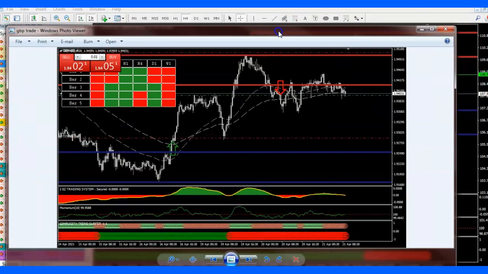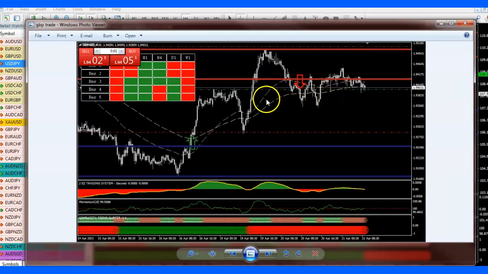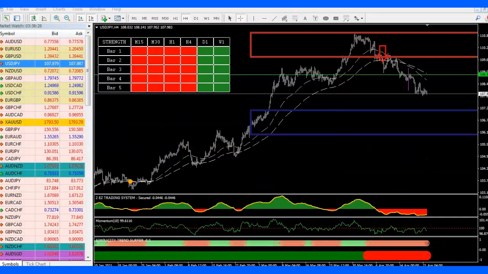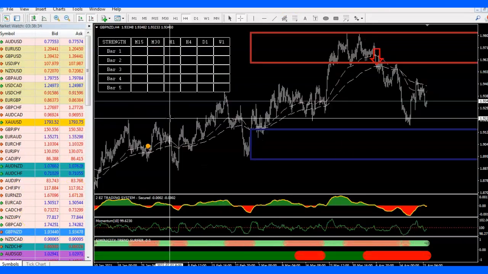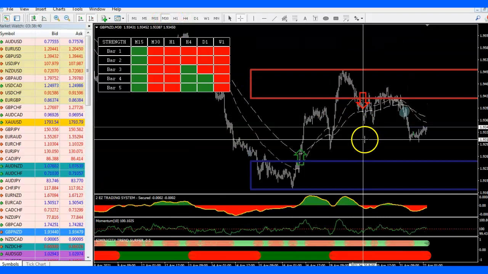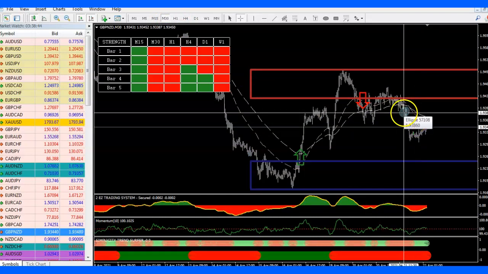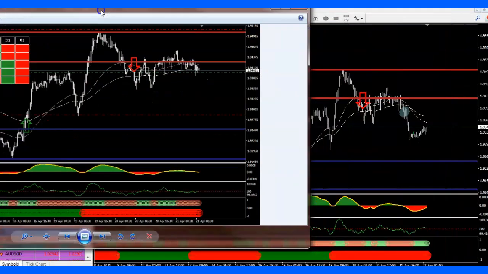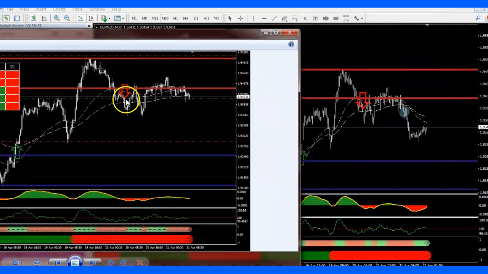This GBPNZD right here. I got this trade right there. Let me look at that. Boom. So it went down a long way. Looking at 30 minutes, I got that trade around here, and I exited around this area with, I think it was like 70 pips. So 70 pips on that one. I took that trade right there, in this area over here, a little lower, and it went down really good.